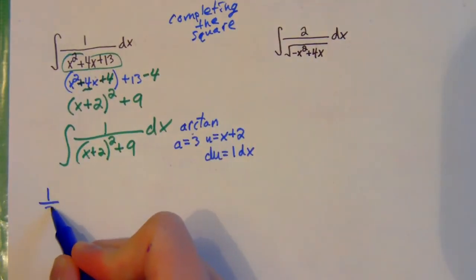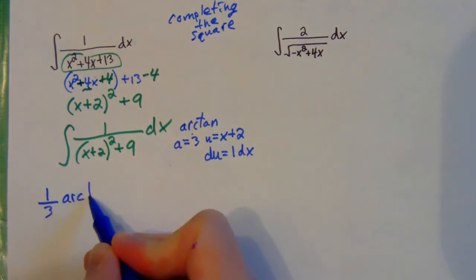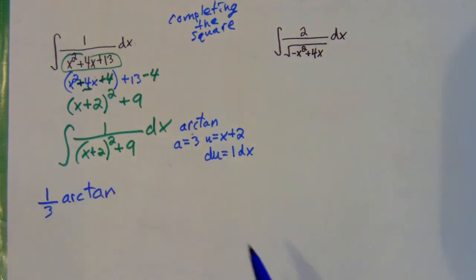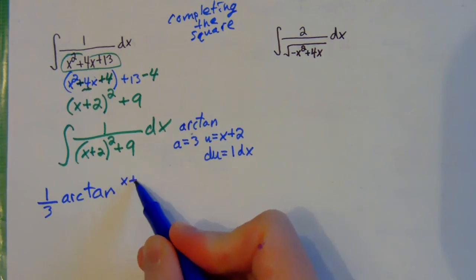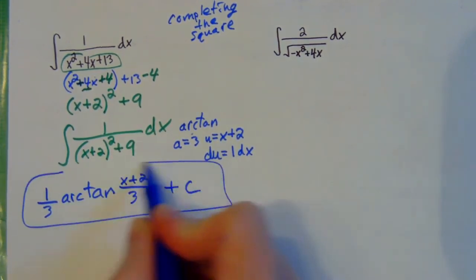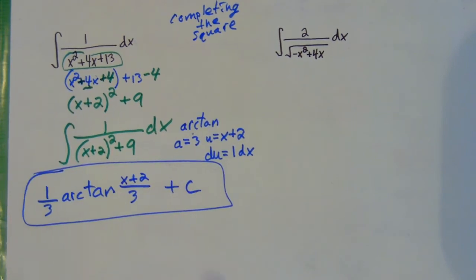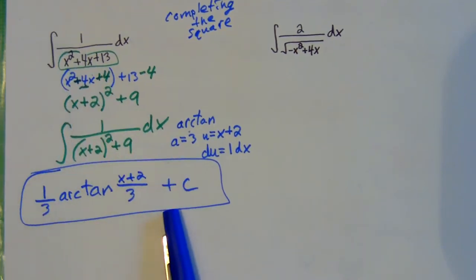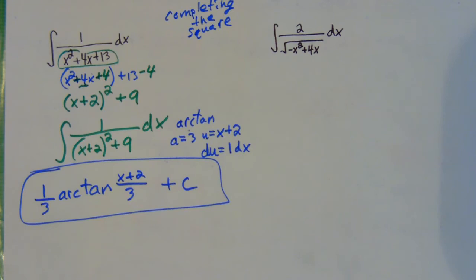So I'm going to go 1 over 3 arctangent of u over a. So that's going to be the x plus 2 over the 3. And then we got the plus c, and then we're done. If I have numbers attached to there, I got to plug that in there, and I got to know my pre-cal stuff, that cloud stuff that I showed you, how to get the arctangent of -1, arctangent of, you know, just all those normal things that we learned in pre-cal last year. All right, that I reviewed for you in the last video.